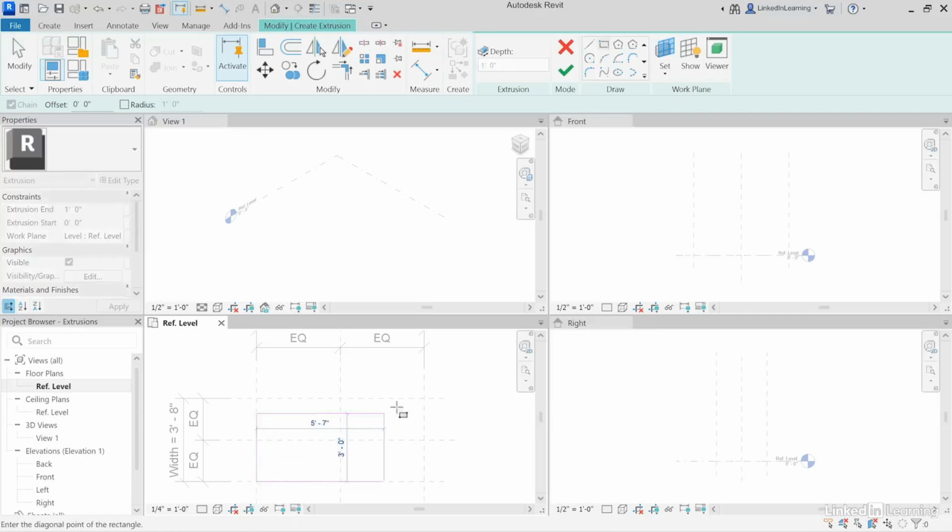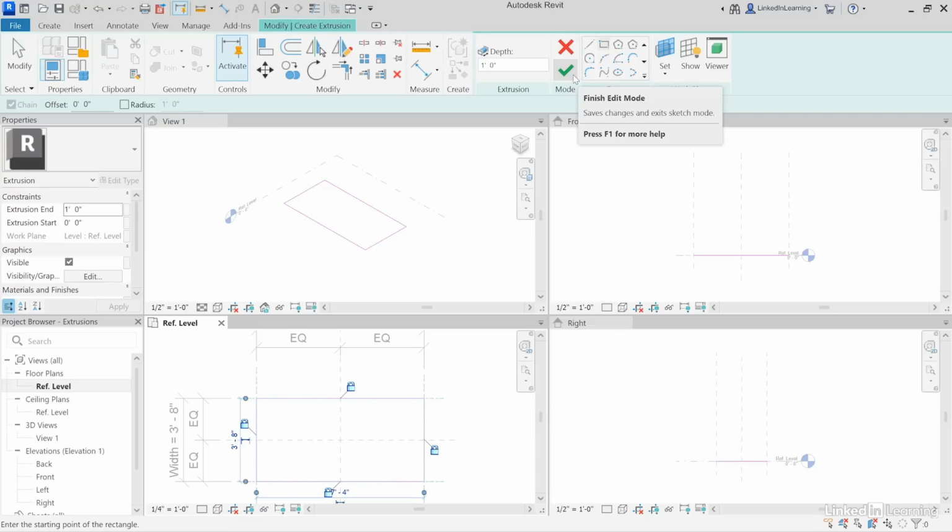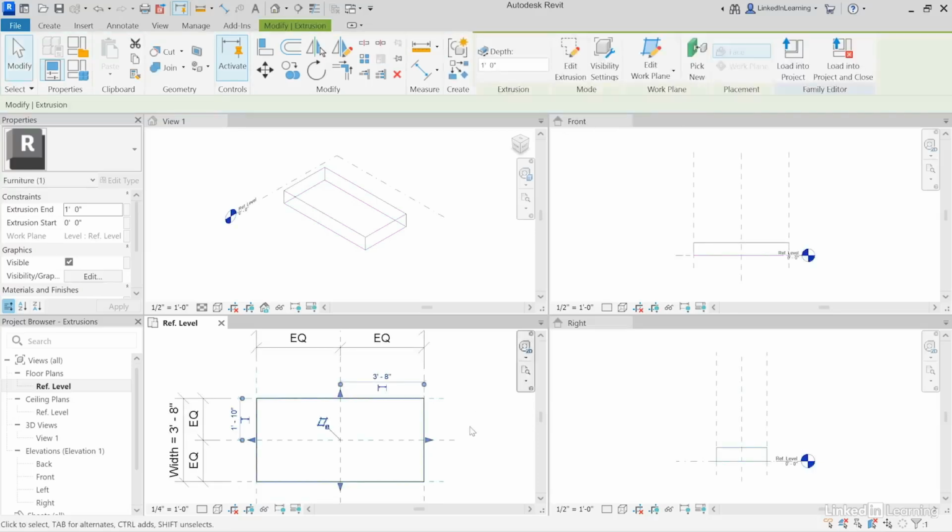So I'm going to click there, opposite corner across to here, and click. And that's going to display these four little padlock symbols. And what I'm going to do is simply close each of those padlocks. That's all I need to do for the sketch. So I will click the finish button right here to finish that edit mode and create the 3D form.